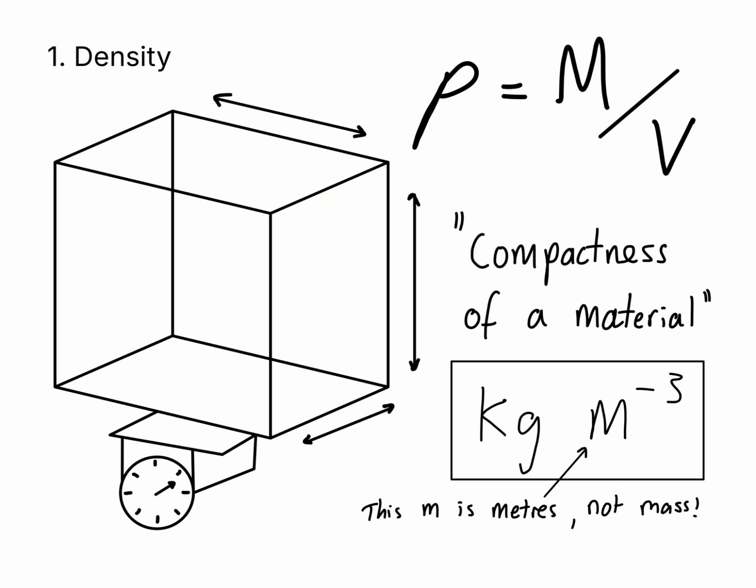We start with density, which is the mass per unit volume, and given by the symbol ρ, which equals m/v, kilograms per cubic metre. Learn the words as well as the symbols, because mass per unit volume is often a mark in itself. Density can be thought of as how compact the material is. A higher density means the material is more compact.